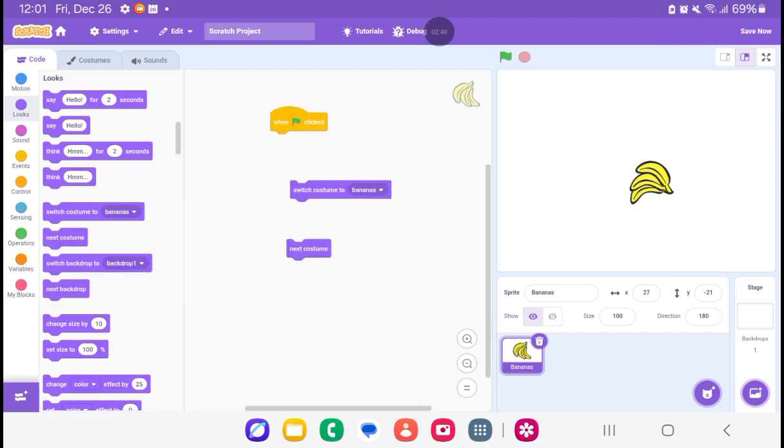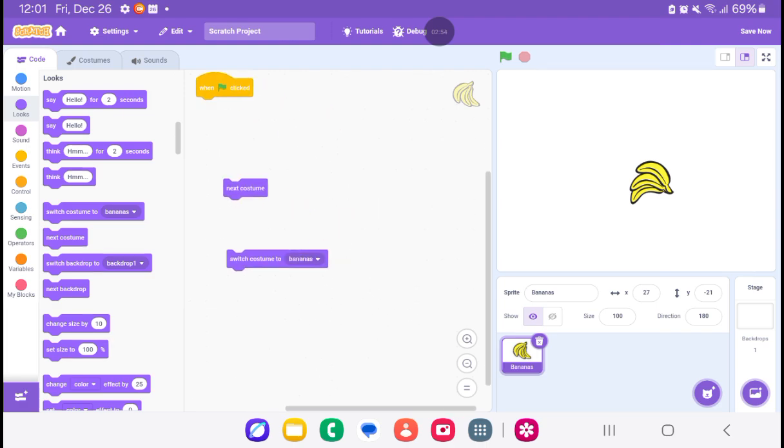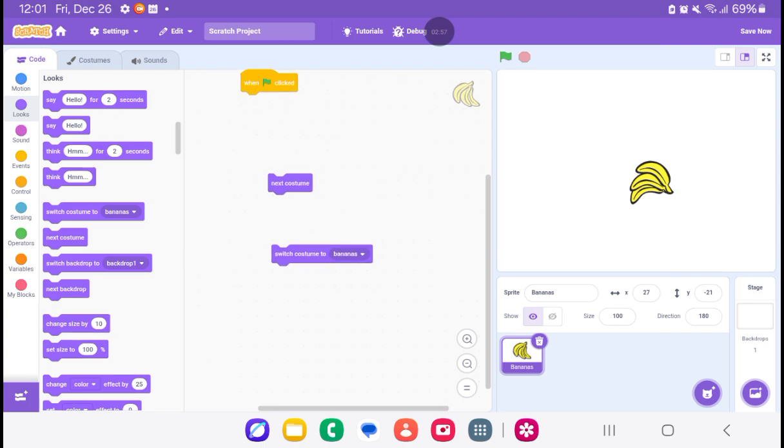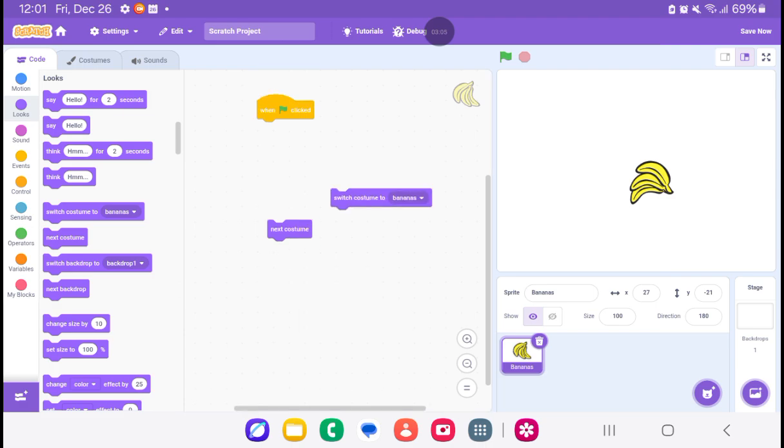And we also have these two blocks that modify the costume number, or the costume that's specifically on the screen. Alright, so let me explain it. So these two blocks, the next costume and the switch costume to bananas block, well, it could literally be any costume name or whatever.